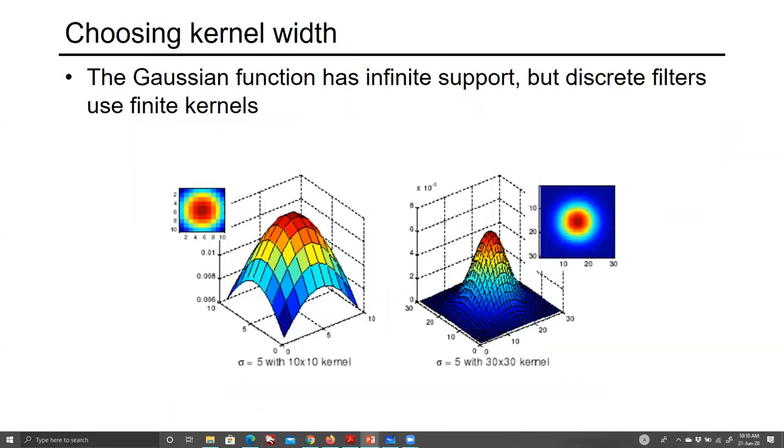Okay, now Gaussian functions have infinite support. What it means is they can go in any direction till infinity. But in discrete filters, of course, that's never the case. In discrete filters, whatever the overall numbers are, they need to sum up to 1 anyway. They cannot be like, okay, there are numbers till infinity. No, you can't say that. So whenever we construct a discrete Gaussian filter, they all will sum to 1 exactly.